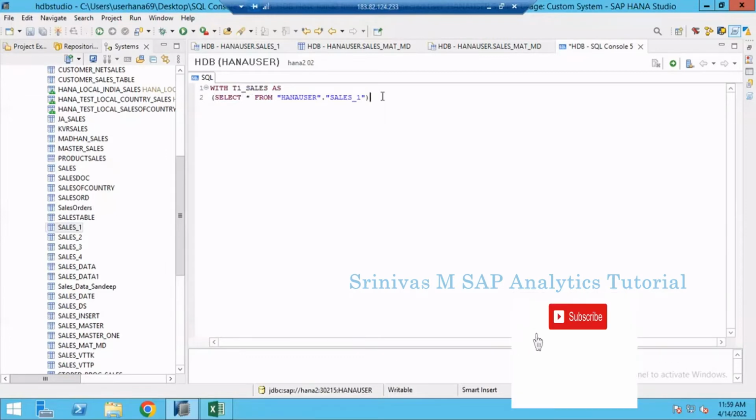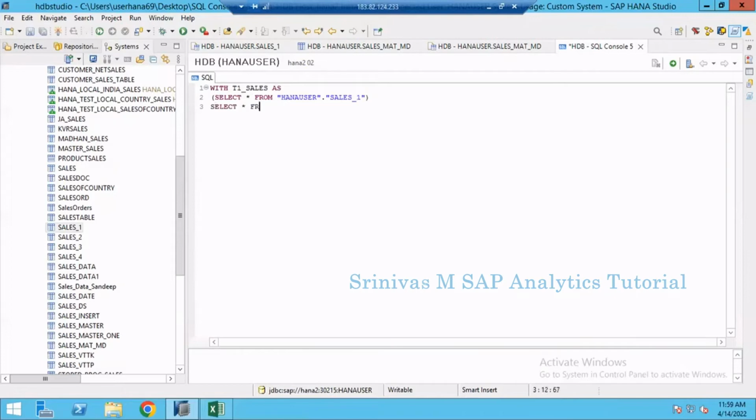After this, just write select again, SELECT * FROM T1_sales. So initially it will create one internal table T1_sales and store the output of what we have written within these brackets. The output of the statement contains 6 records, right? Those 6 records will be stored under my T1_sales. When I do SELECT * FROM T1_sales, it will return data from my T1_sales.